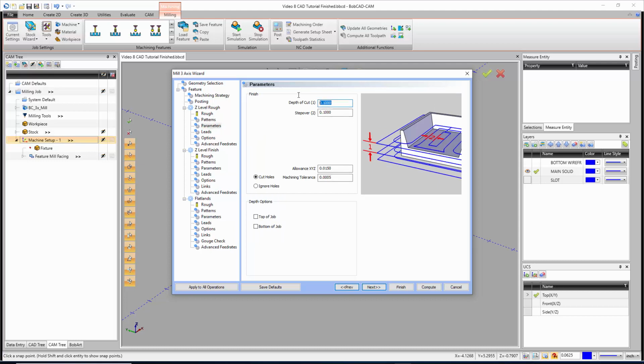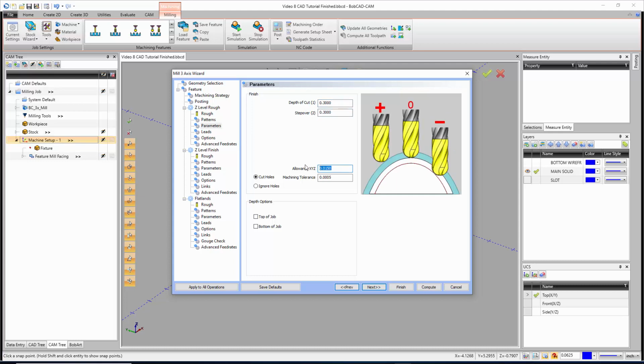For the parameters, I'm going to set up my depth of cut at, we'll go a little bit under half my tool diameter. So we say 0.625, and then I'm going to divide that by 2. So we have a 0.3125. I'm going to keep that a little bit under halfway, just so I'm not running right at 50% on the tool. And I'm going to do that for both these. So 0.3 on the depth of cut, 0.3 on the step over.